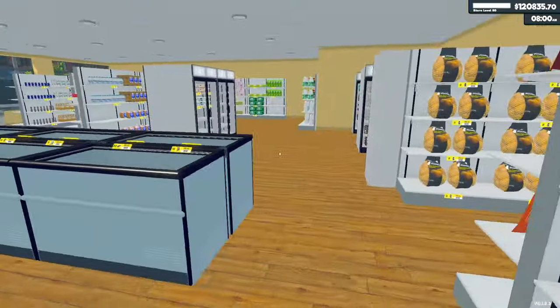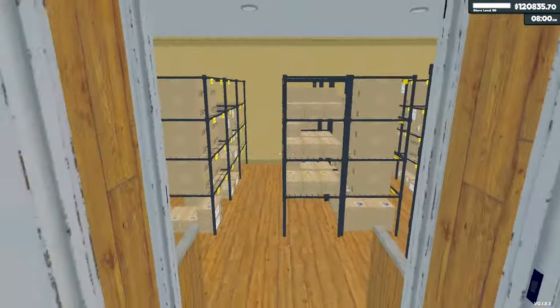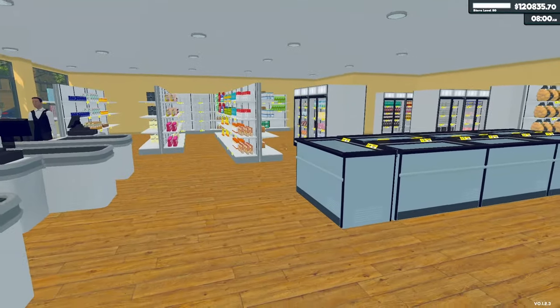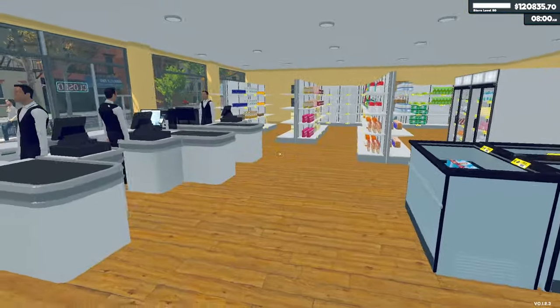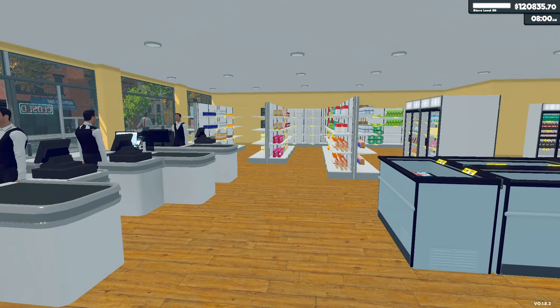Well, we are at level 80. I have a few things to buy for stock. I don't know if that stock is going to get me to level 81. The reason we want to get to level 81 is so we can get more licenses. But we do have a bit of money saved, so let's get stuck in.